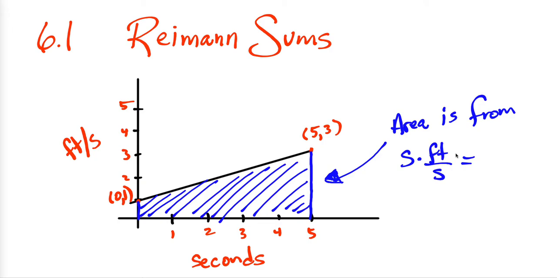Sorry, true. I don't even know what the number is. Let's pretend your math teacher was smarter and would have done the actual numbers too. But in terms of what it stands for, that shaded area would represent feet. So it would represent how many feet you traveled, because the bottom dimension was seconds, the side dimension was feet per second. So area, in general, is base times height. So you multiply them. We're okay with that? That's the big idea you need to take out of that.